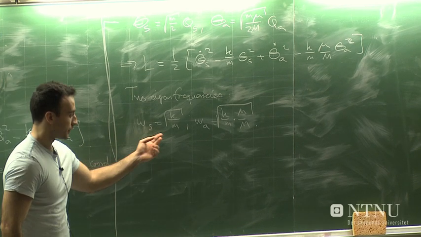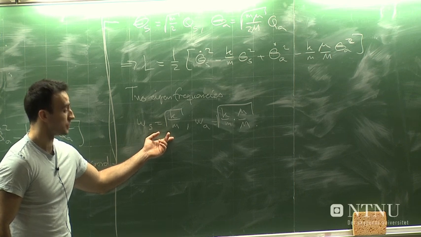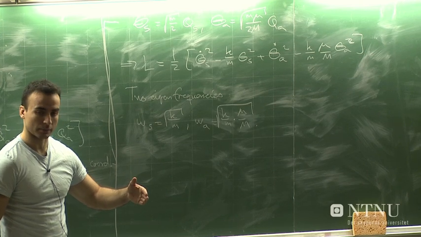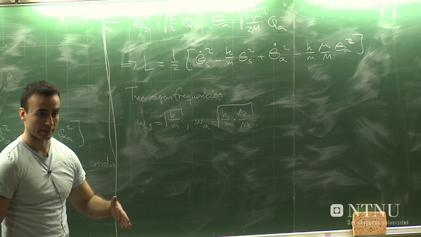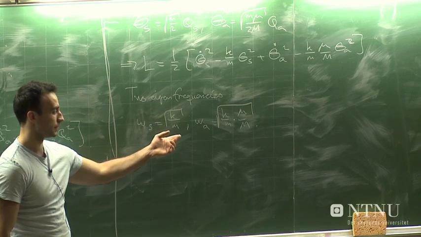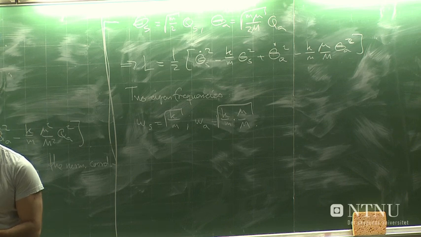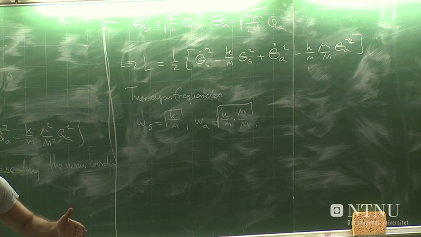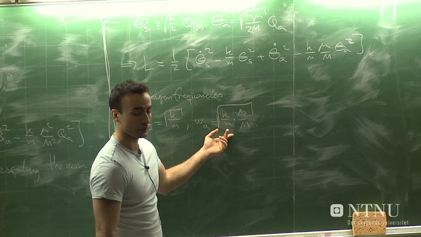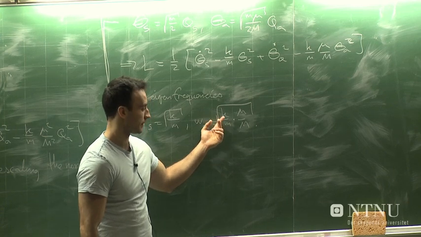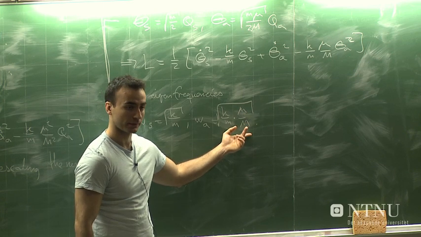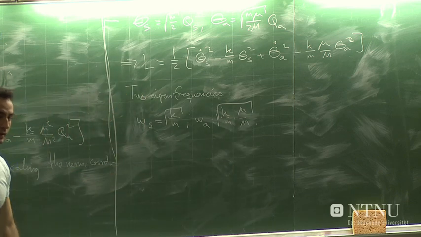So we see that one of the eigenfrequencies corresponds, or seems to correspond, to simply oscillation of one oxygen atom with respect to the carbon atom, as if the carbon atom was at rest. It's just k over m. So it's like the carbon atom is at rest, the oxygen atom is oscillating. The second one here is perhaps a bit more tricky to interpret, because you have k over m, but then also this total mass of the system divided by the carbon atom's mass. So we'll see what these correspond to in a little while.